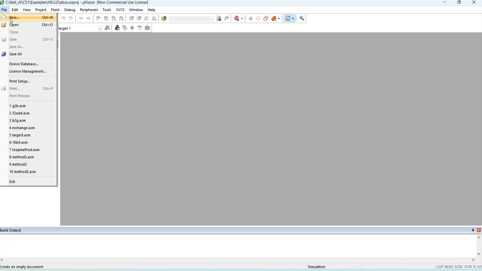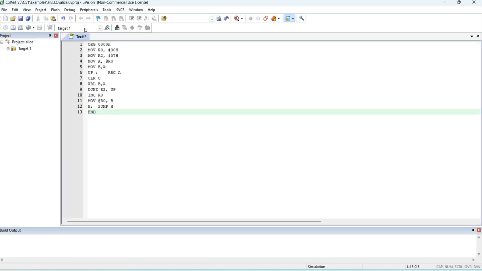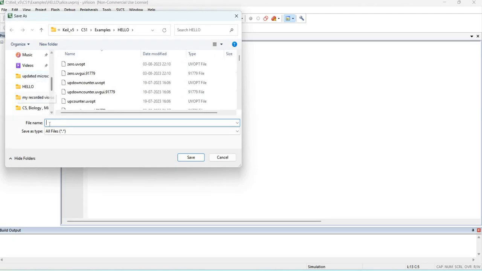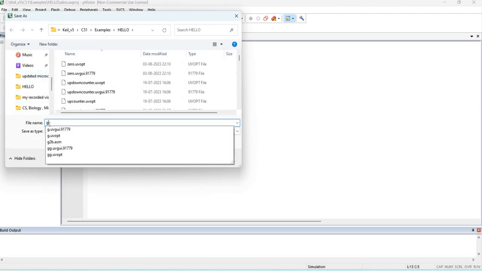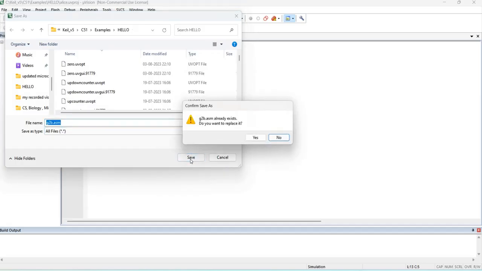Click on New file and New. Then paste your program here, or you can type your program here, then save it. So which program is it? Gray to binary. I'll write it as G2B, and I have to save it with the .asm extension. So save.